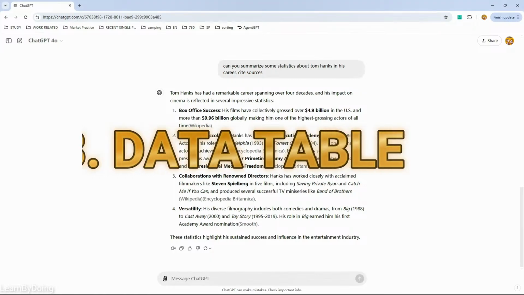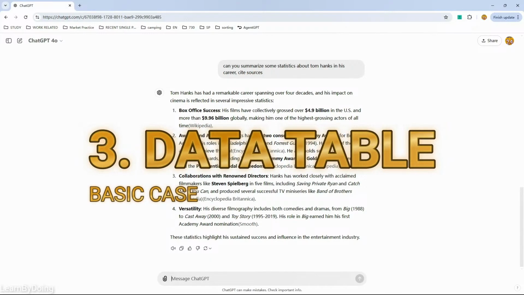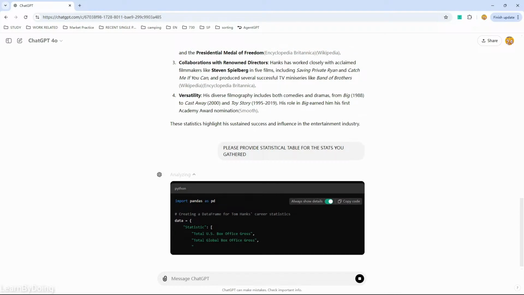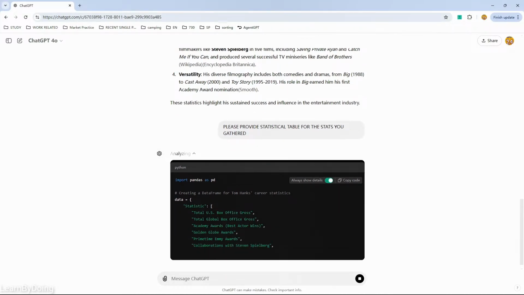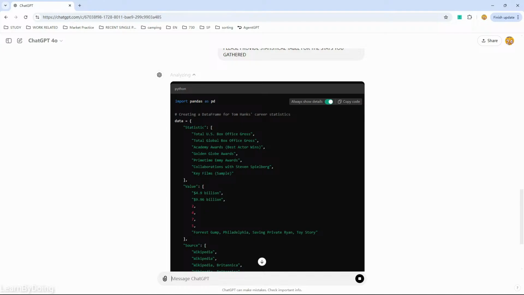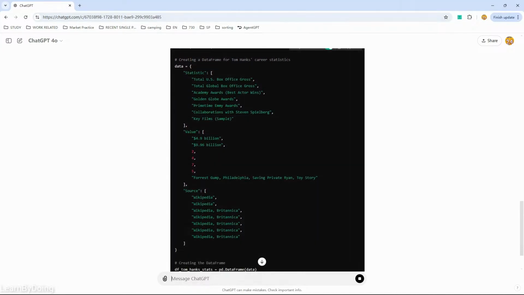Case number three, let's see if we can transfer this textual information into statistical table. Okay, let's try it. Please provide statistical table for the stats you gathered. And you can see now ChatGPT is running the code in its own environment to analyze the relevant information and put inside.